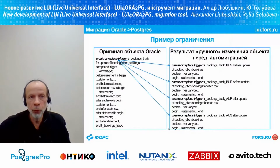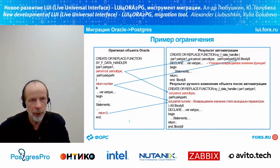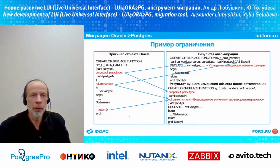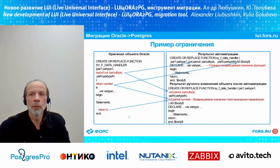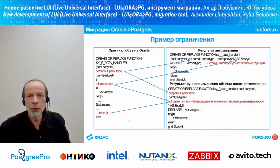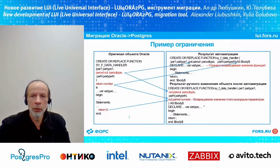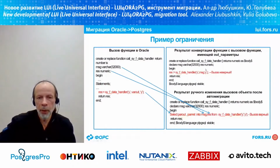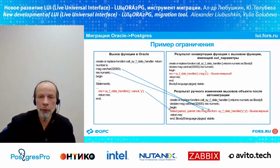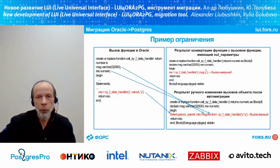We can, which is absolutely safe for the initial application, decompose this trigger into components, and then they will migrate automatically. Another constraint is related to a function that has certain parameters and can also modify some input parameters. In this case, the migration script that we receive as a result of auto migration should be adjusted a little bit manually, and then we will have to finalize this function. But it's not just about that: there will also be certain calls generated for these functions in other programs, so they will also have to be adjusted and presented in the correct way in the whole body of the application.